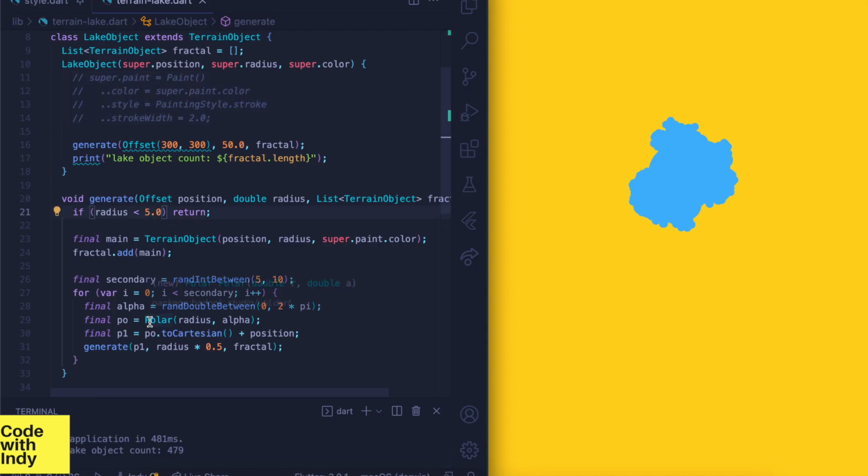So last week we looked at how to generate terrain objects. We got the basic shapes down. This week, let's go deeper and find out how to improve them. Here's a sneak peek of how it would look compared to what it was. Hope you enjoy it.